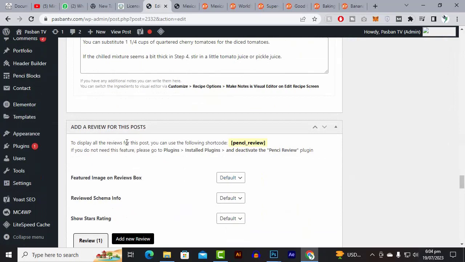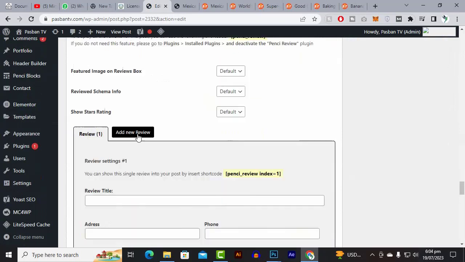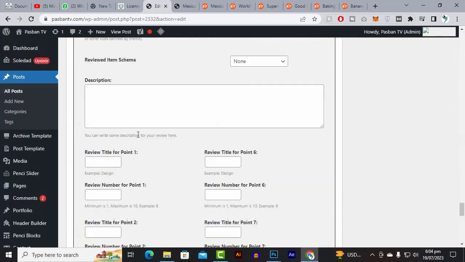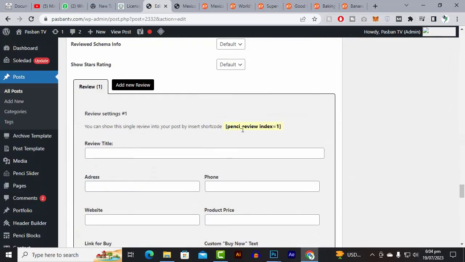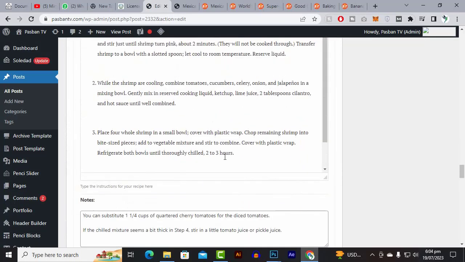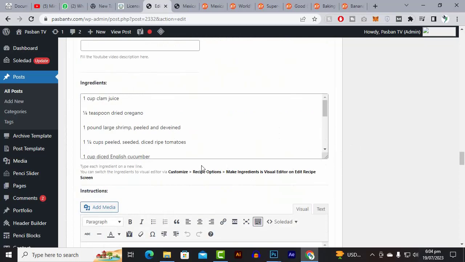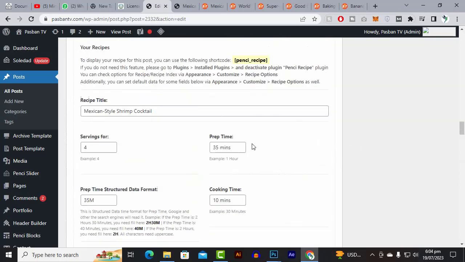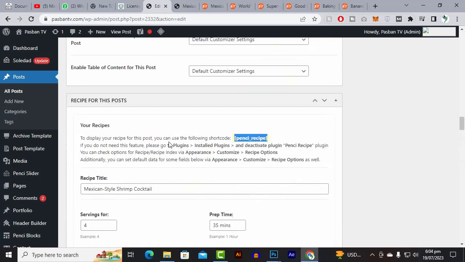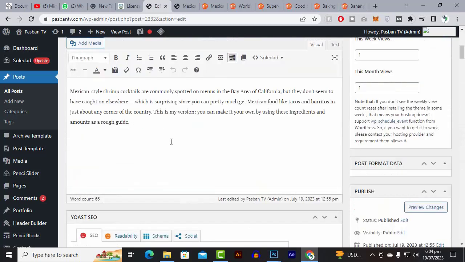Yes, here you can see that we have this Pencil Review, and we should have a code for the Pencil Recipe. Yeah, this one. So this is the shortcode which we need to add within the recipe description.